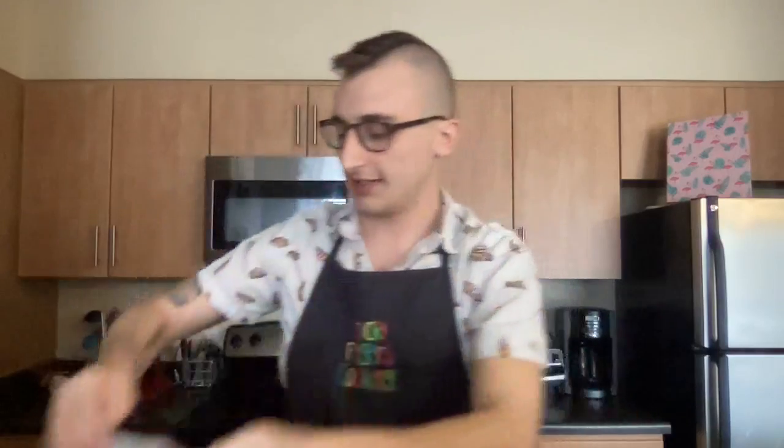When you're ready, you'll need one sheet of paper towel. Fold this in half — the origami portion of class! Get it a little wet and this will become our lid. Use your paper towel like a lid over the top of your mug so that none of the cake explodes out when it's inflating like a hot air balloon from that baking powder. We don't want it to rise straight up and onto the top of your microwave.